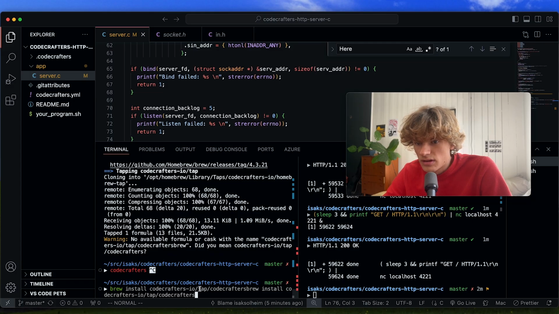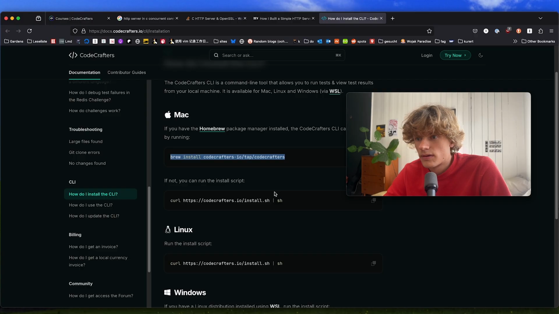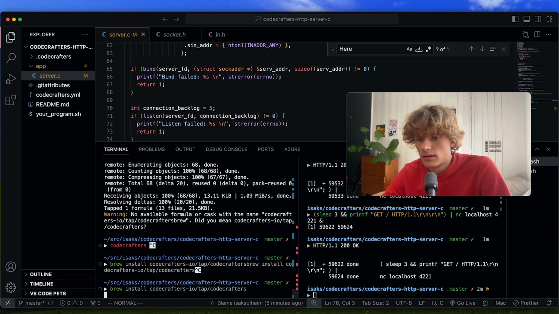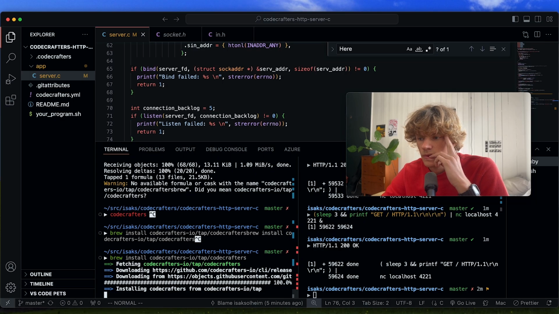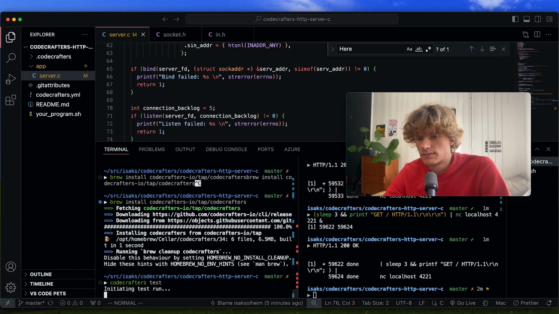Codecrafters tap, Codecrafters brew. Ah, I pasted it twice. Codecrafters test.